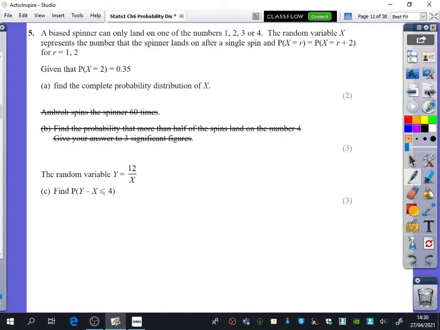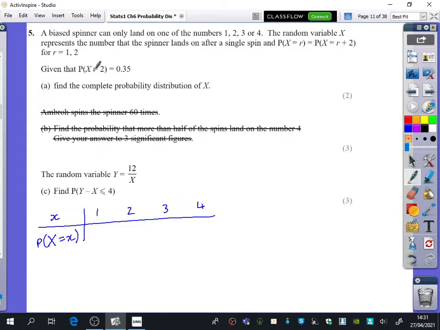And the probability that x equals r equals the probability that x equals r plus 2 for r equals 1, 2. Well, they've tried to make that sound as absolutely confusing as possible by showing us things that we probably feel are a bit unfamiliar. We're just going to try and figure out what those things actually mean and then come up with the distribution. So r is kind of like the little x in this case that we've got here. And it wants us to find the complete probability distribution of x. Well, first of all, what numbers should I put in place for x? What options can I get for the outcome? 1 and 2. No, there's more. 1, 2, 3, and 4.